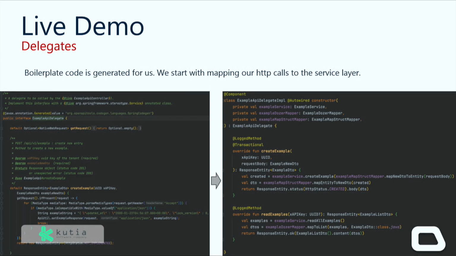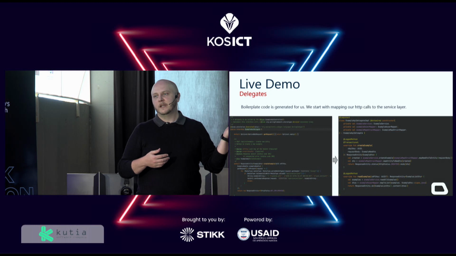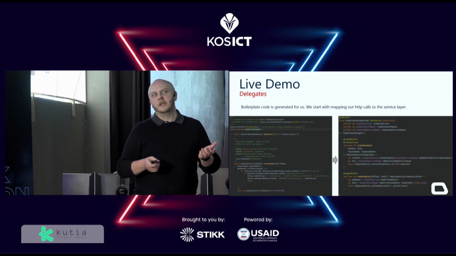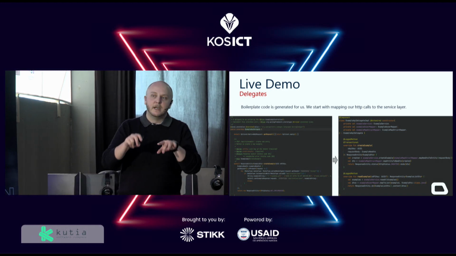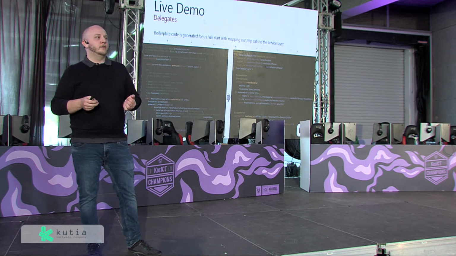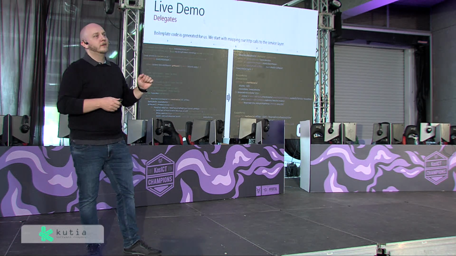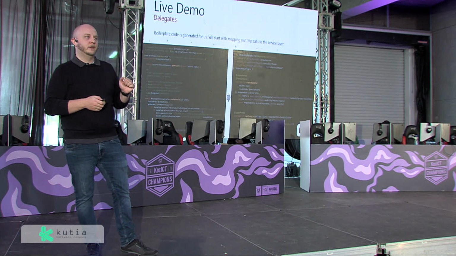So we are using the delegate pattern, which is already included in the code generator. All we have to do is extend an interface, and then we can immediately start mapping our business logic with the HTTP transport layer. For me, this is a lot easier to handle because I don't have to fiddle around. If you ask me for documentation for the client, I will just generate an HTML file for you based on our OpenAPI specification.